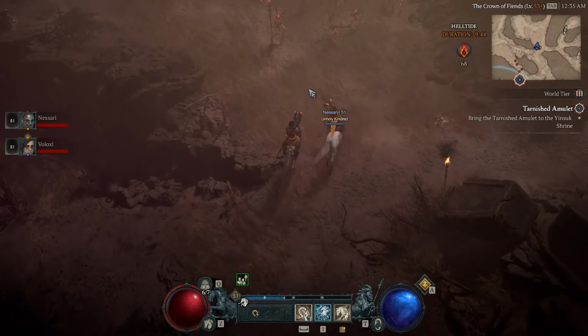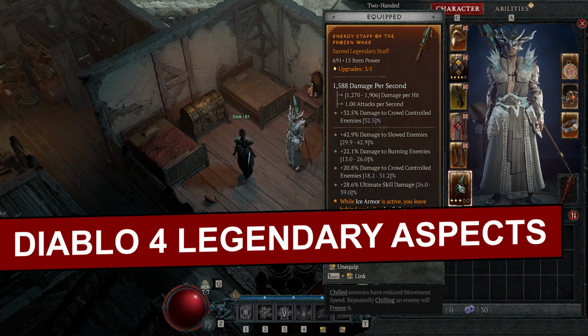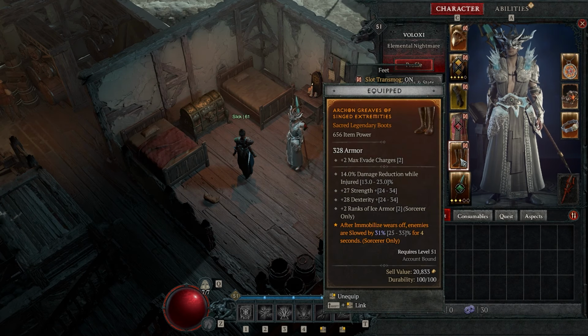What's up everybody? Today I just want to make a guide covering the legendary aspects in Diablo 4. I want to go over them and make sure there's everything here so that you get the aspects the easiest way, use them correctly, and then some additional tips that the game doesn't teach you.